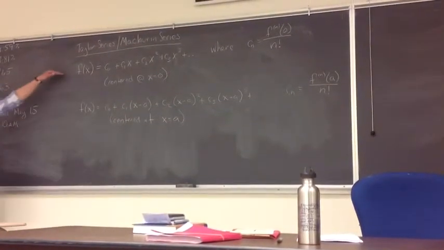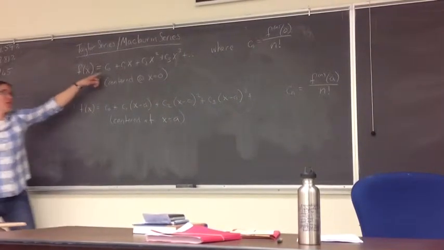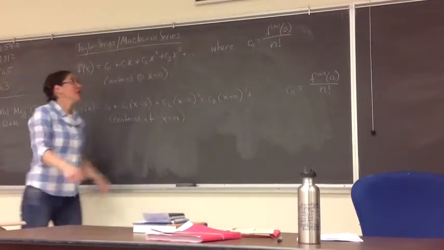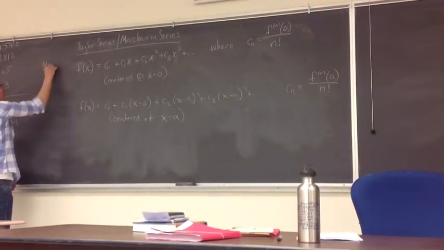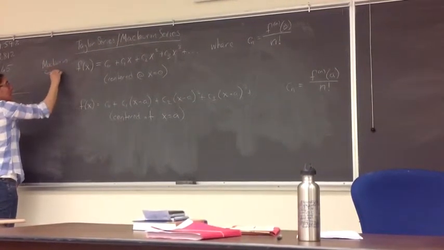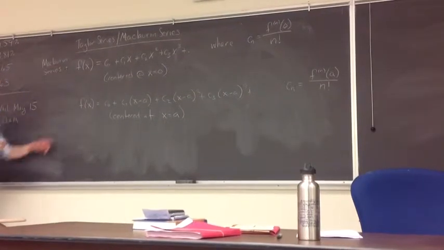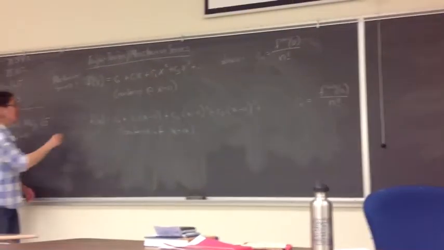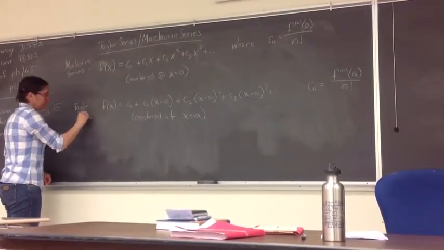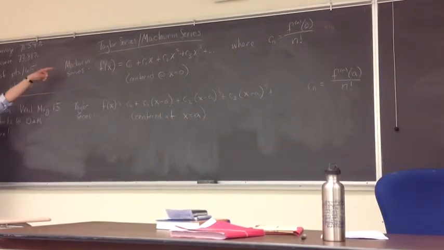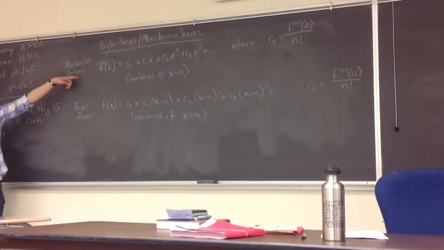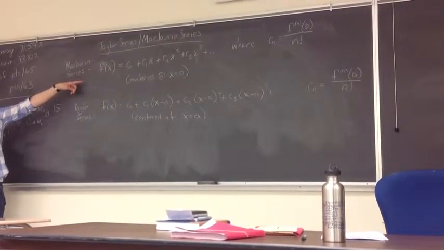So the top one, whenever we take our power series and find our coefficients by using this formula, then that power series is called a Maclaurin series. And if we center at just a generic x equals a, then this is called a Taylor series. And so the Maclaurin series is a special case of the Taylor series, but it's important enough that we give it a special name, and we honor the guy that came up with the power series centered at 0.